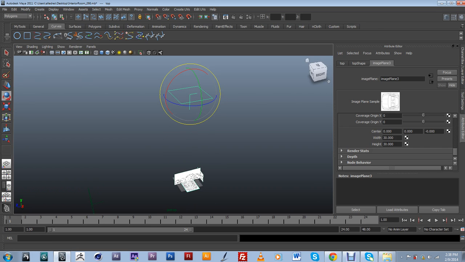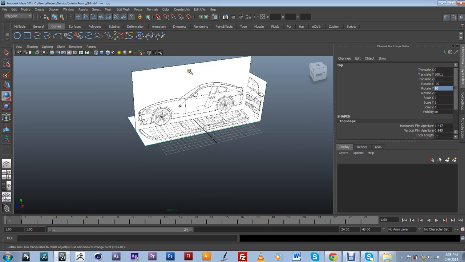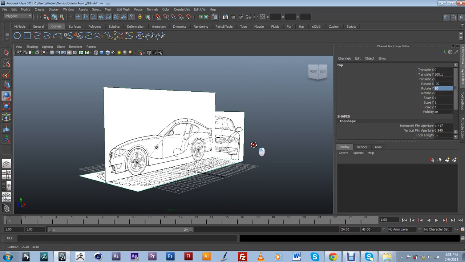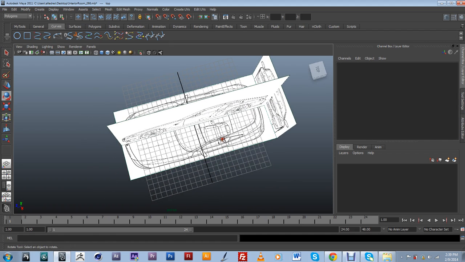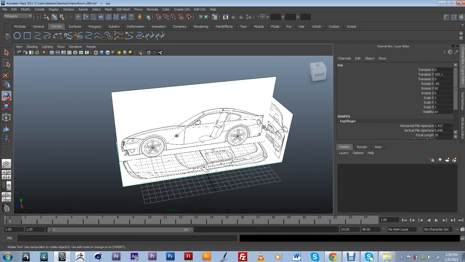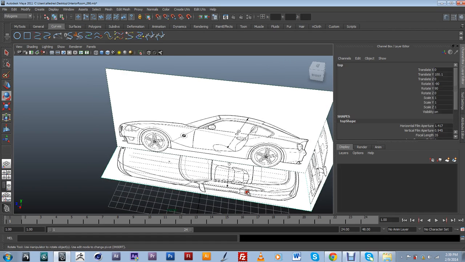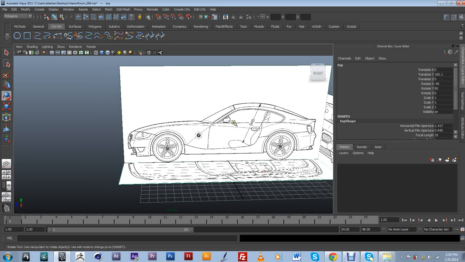So I'm just gonna go ahead and rotate it 90 degrees this direction. Again, I can go to my channel box and make sure that I'm doing it correctly. So by rotating my top viewport orthographic camera, I was able to rotate the top image plane to just kind of follow what the side and front are doing. And now I need to make sure that this top image plane actually matches in scale what this one's doing.